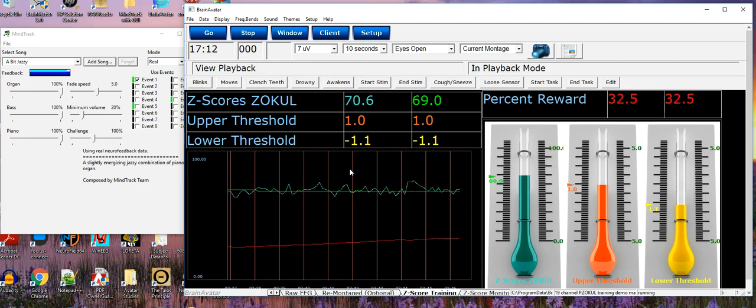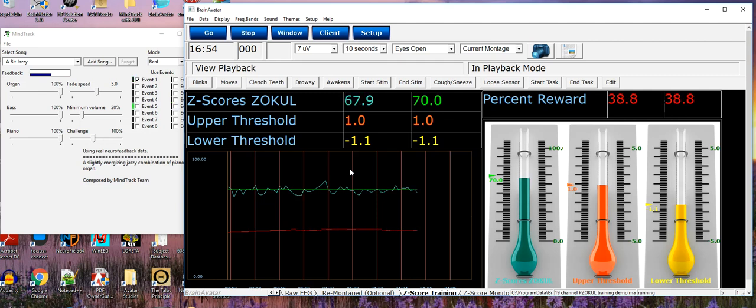And usually what I would do is set it so that you can't hear, say, something like the piano track, the highest track. So let's make this just a little bit harder for our client till that piano track fades out. And then I just wait, and over time the brain will figure out how to bring that music in. And this is really fun and interesting and rewarding for most of our clients.